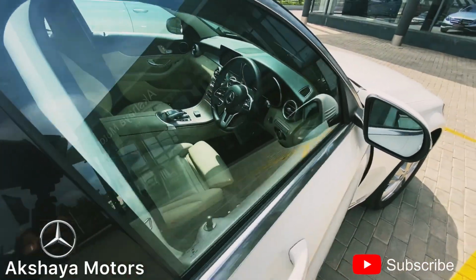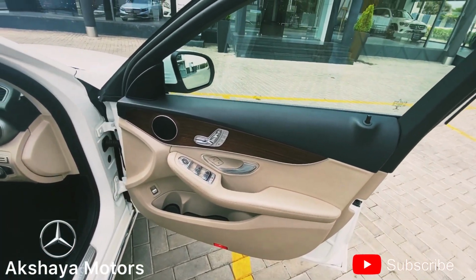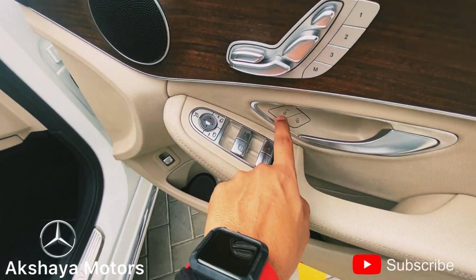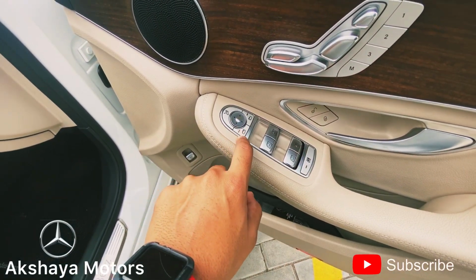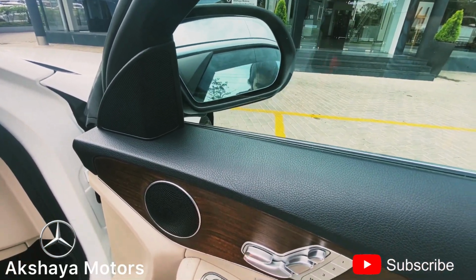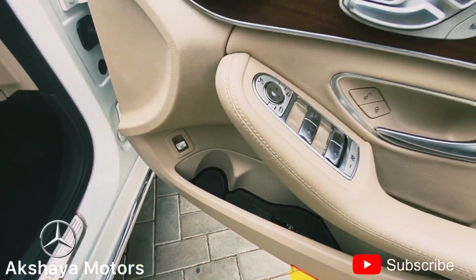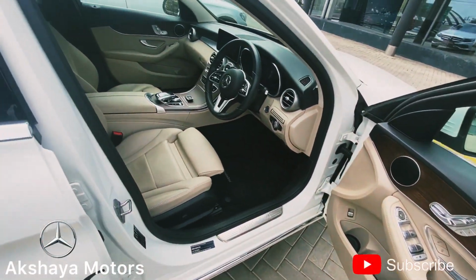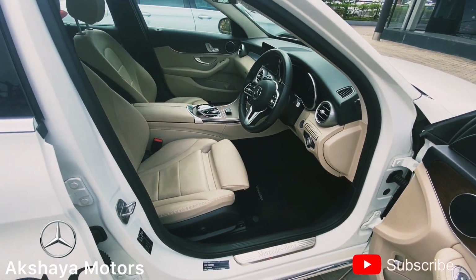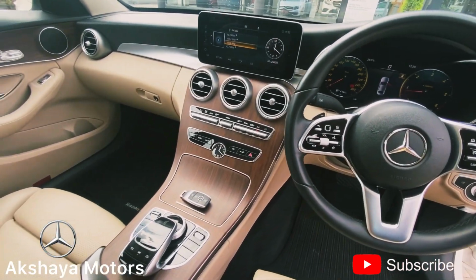So now let's get inside the driver's side of the door, and the door weighs so much. Like I said, it defines the build quality of the car. So the door design is quite similar to the other side, except you have a lot of buttons for the power windows as well as the controls for the ORVMs. So you do have auto fold ORVMs, and you do have the button for opening the boot like I showed you before. And also on the door pockets there is a lot of space on offer, and you can keep a 1-liter bottle without any kind of hassle. So when you take a glance from the outside, you can find it so interesting and so luxurious.